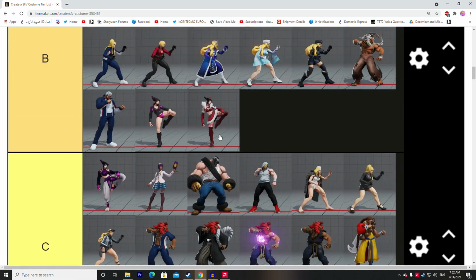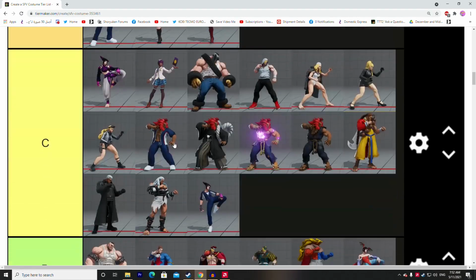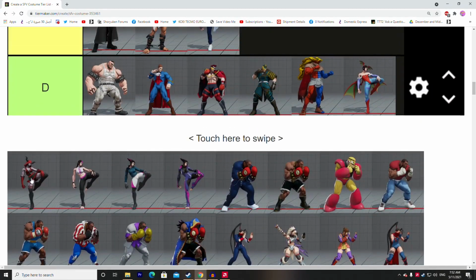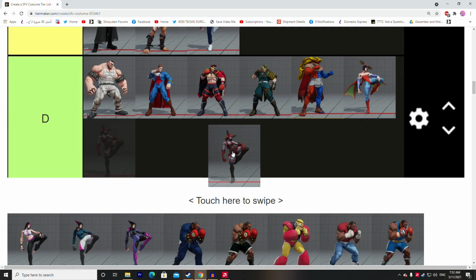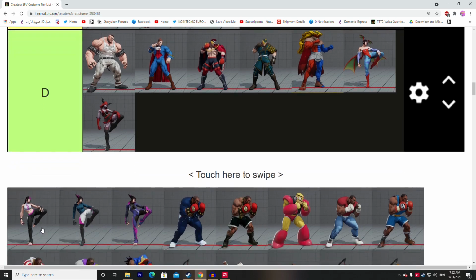And Holiday Jury, this one is fine. It's effective. I'll say it's effective. So, it's at B, it's average. It's a pretty effective looking sexy costume for the Jury. The Halloween one is a D. The issue with this one is, if you notice, the textures on it are really, really bad, especially on the loading screen. If you look at the textures on the costume, it looks really bad. So I'm not a big fan.